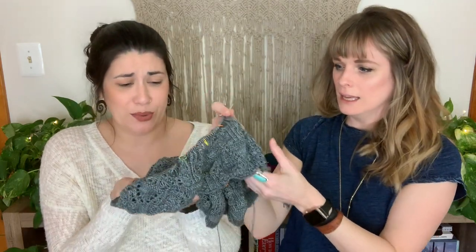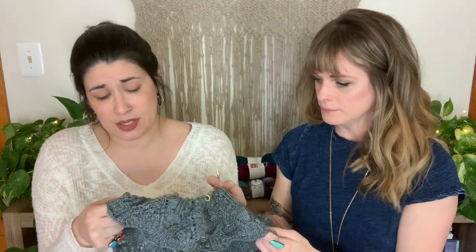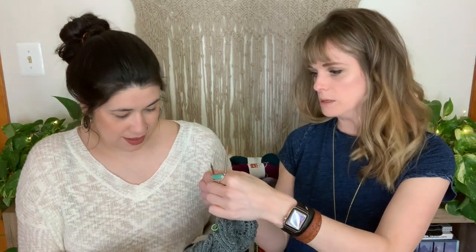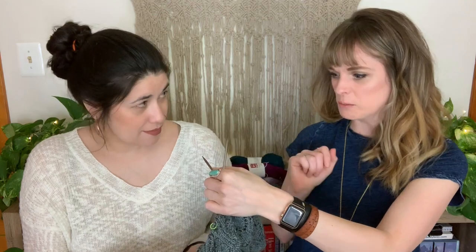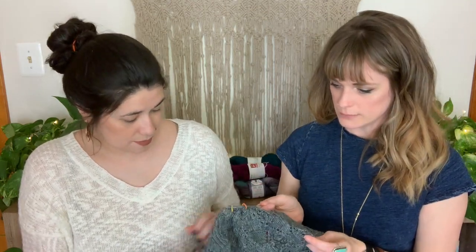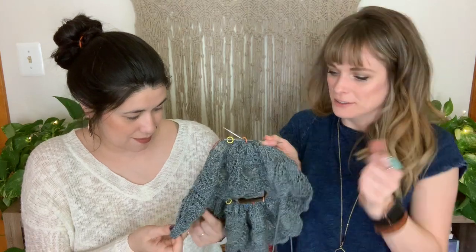The lace is so pretty too. I've really looked at this lace on the pad. You see it on people in pictures, but I've never looked at it this close up. I'm close to the end of the actual lace. I only have a few more rows left, and then it'll just be knitting, and I'm hoping to do it as a tank, so it'll be done soon. I'm really, really excited about it. It's so pretty, and I love the color.